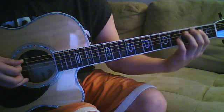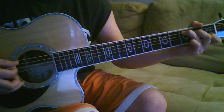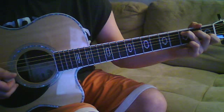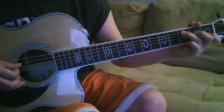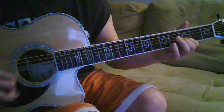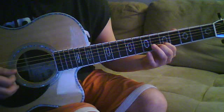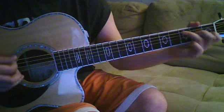So that takes you to the last part of the introduction riff, where you then go to a C chord, and you're going to be accentuating the bottom 3 strings of that C, which is the G, the D, and the high E. And you're going to do a little slide action with the. And then once you're at that 5, you're going to kind of walk back down to the 1 again. So.